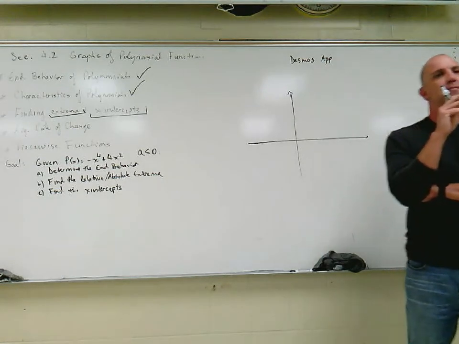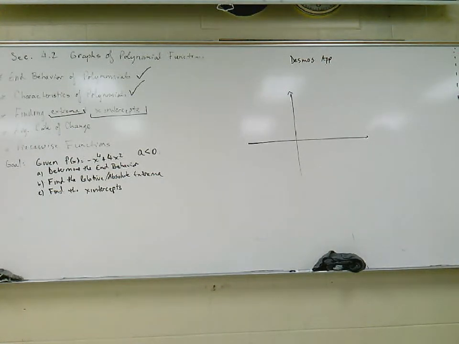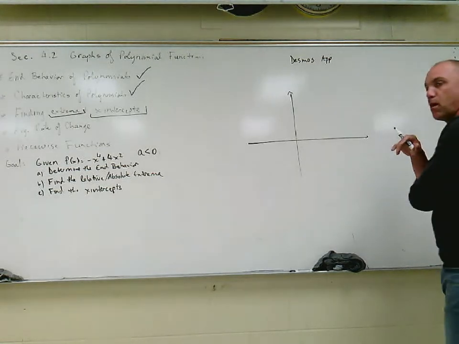And again, you might have a matching problem where it wants you to match it to a picture, or it might ask you to list all of these. So make sure for the extrema, give the points, and then for the x-intercepts, list them as coordinates, something comma 0, because for the x-intercept y is 0.